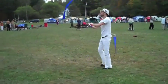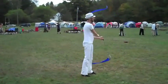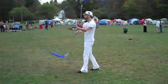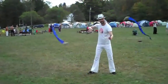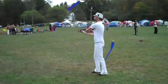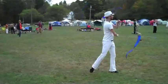We worked on our reverse weave, and then we learned how to turn through our weaves. And to turn through your weave, at the moment when your hands are both on the same side of your body, you just turn through the weave. So at the same point you would do a lockout is where you do a turn.